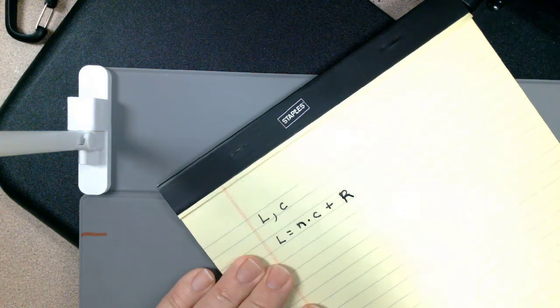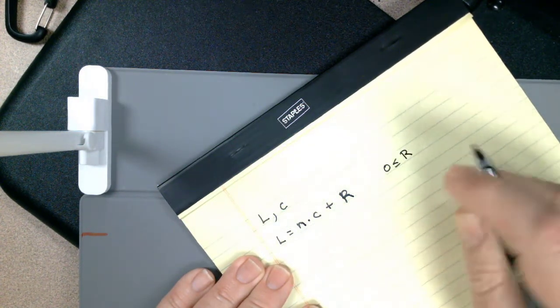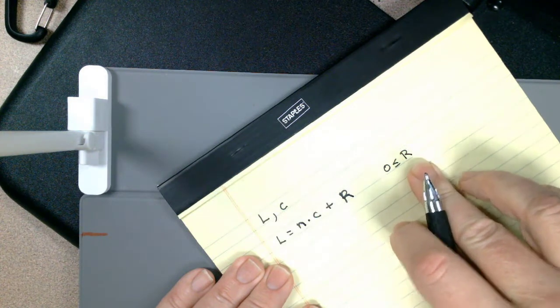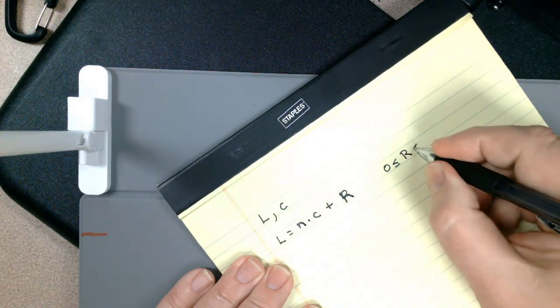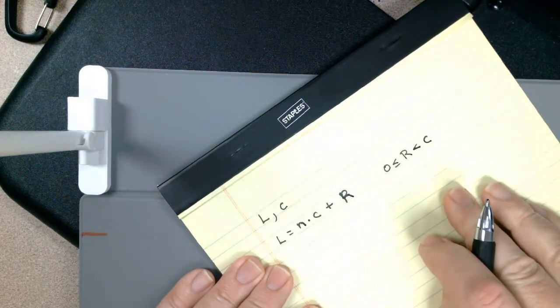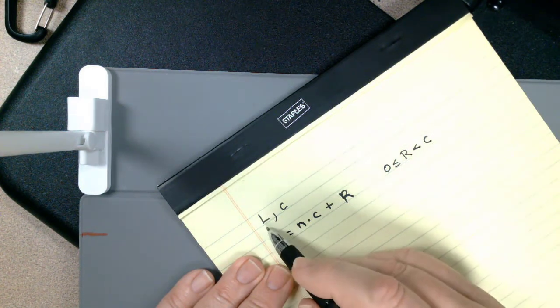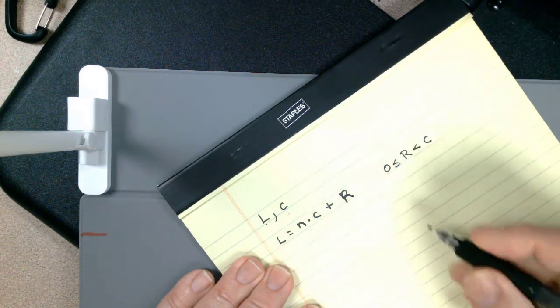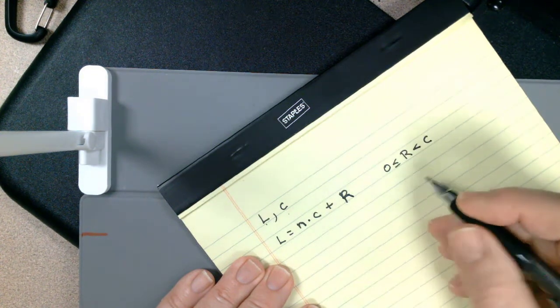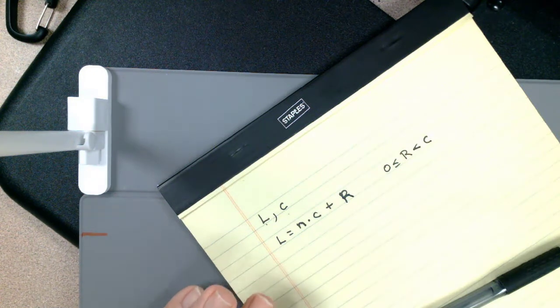Okay, call it a big R here. And so our remainder is always going to be greater than or equal to 0, but it will always be less than this circumference we're dividing by. Okay, so again, this is with the assumption we have 2 real numbers, and so we do have this division algorithm that works for the real numbers.